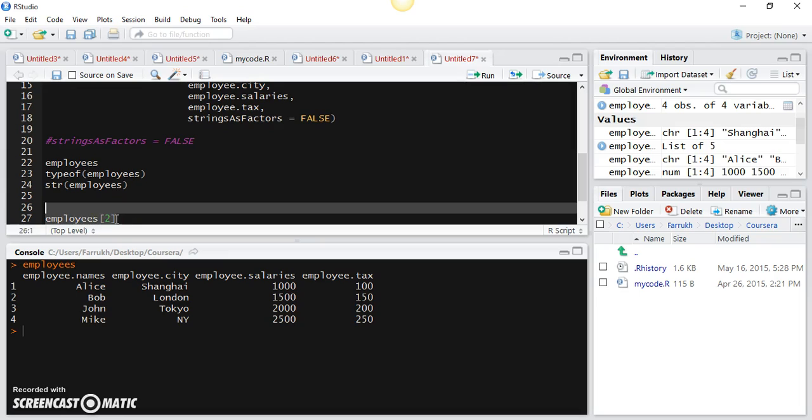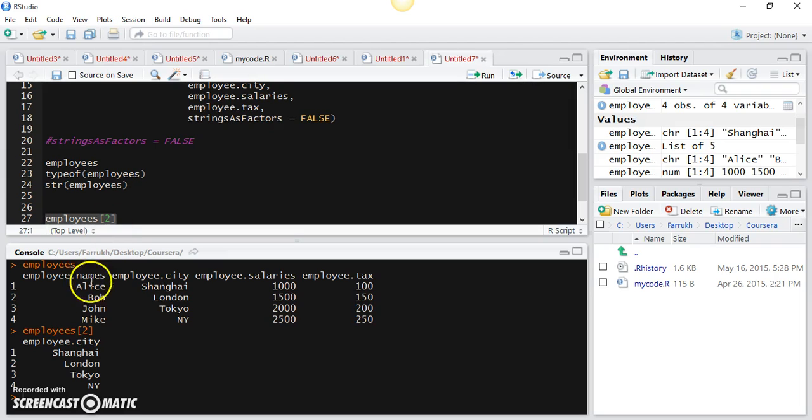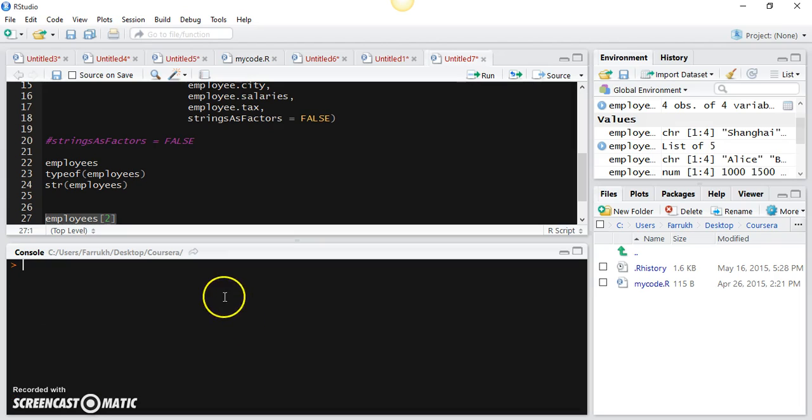And if I select this and press Control Enter to execute the statement, I can indeed see that I have been able to extract the second column from the data frame. Okay, so now I'll clear this console again.